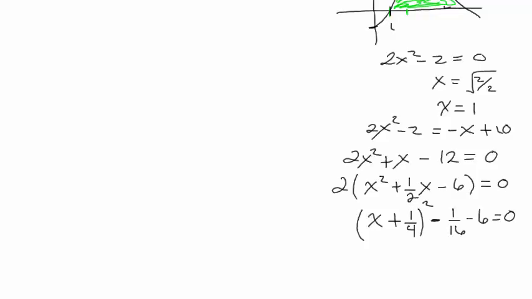Actually, let's get that all in one single fraction. And so we end up with negative 1 over 16 minus 6, and that gives us negative 97 over 16. And I'm going to go ahead and bring that over so that becomes a positive 97 over 16. Okay. And now, to get rid of this square, we're going to square root it. And then take this over here, and so that becomes a minus 1/4. A minus 1/4, and there it is.